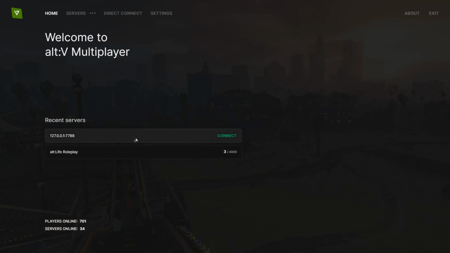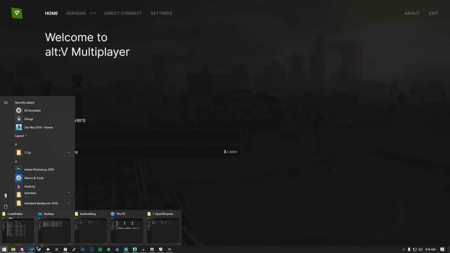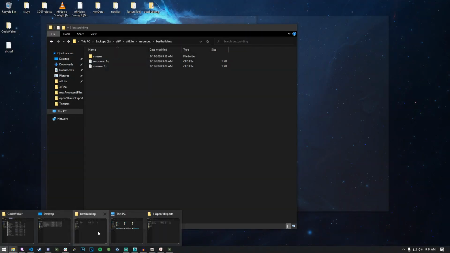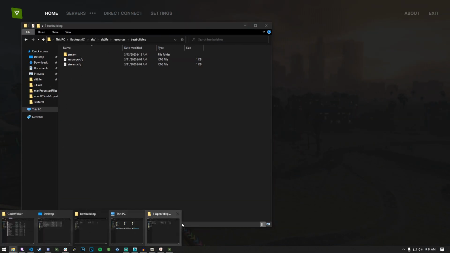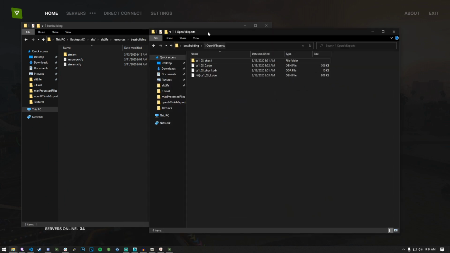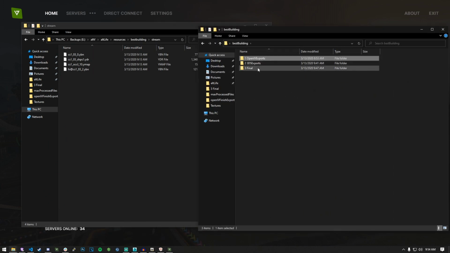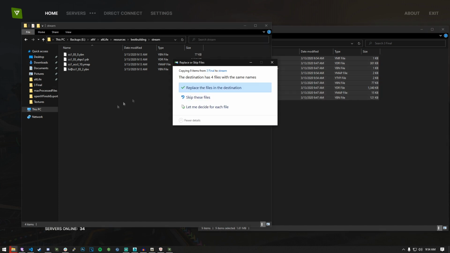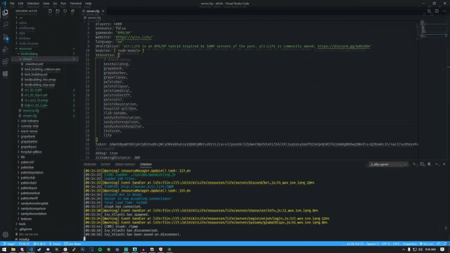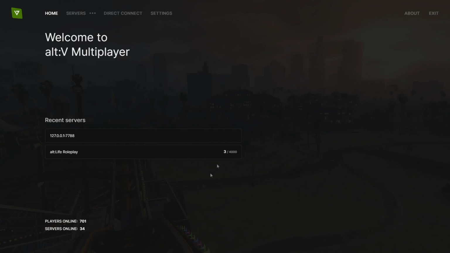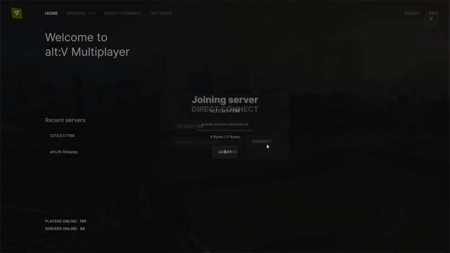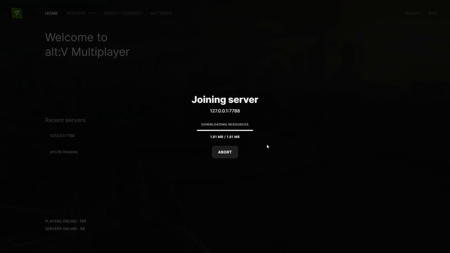So we should be at the point where we just take the files from best building and get them into our stream. So earlier on in this, we were covering getting that all loaded in there. So if we go to best building, final, we're going to copy everything in here, paste it, going to start our server, and we are going to see if we successfully created our interior.